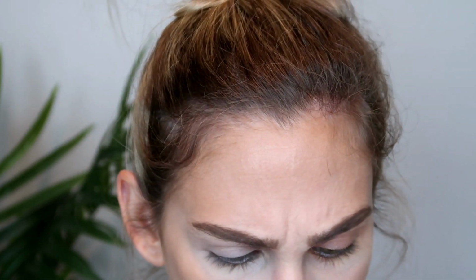Okay, so I'm going to finish off doing the glitter on this side, and then I'll switch to the other eye because, like I said, glitter is harder to remove. This is similar to the Honey palette that just came out. So this is more of your pressed glitter, which is pretty chunky.